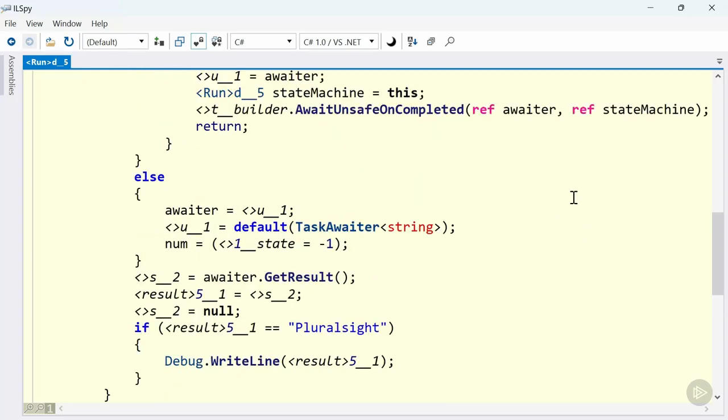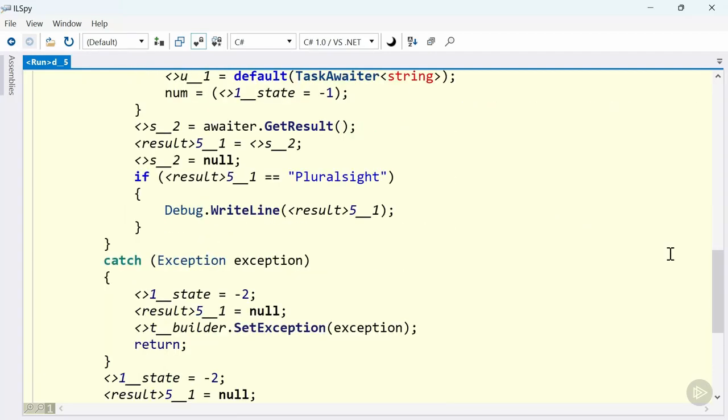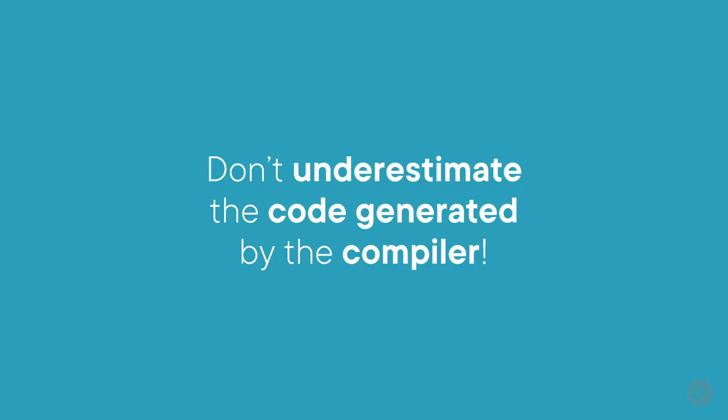It's doing a lot of heavy lifting for us, all to make it easier for us to introduce asynchronous principles in our applications. By applying the async and await keywords, it makes it a lot easier for us to work with these asynchronous principles. The heavy lifting is done by the compiler, and really, it shouldn't be taken lightly. There are a lot of really clever things going on here.